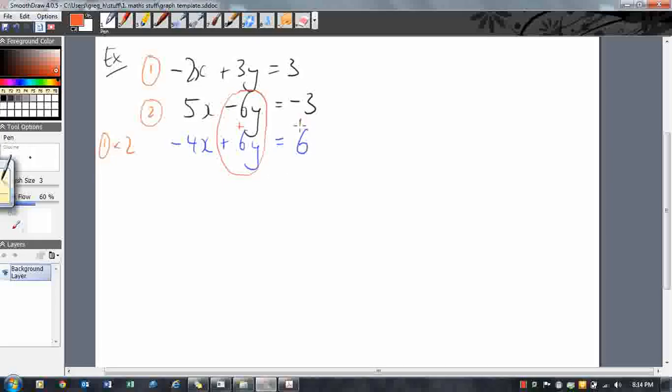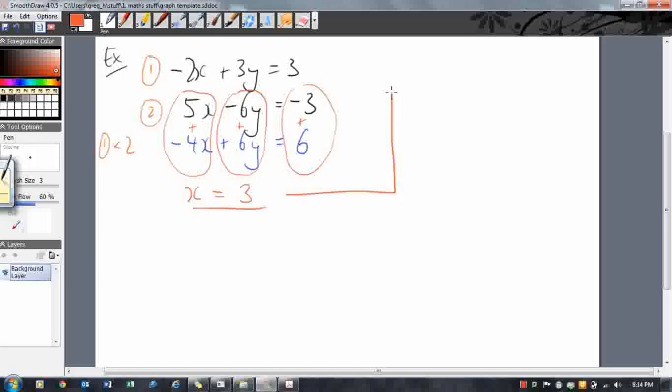Because we added that one, we need to add all the others as well. Add that one and add that one. So let's do this. 5x plus negative 4x, so that's 5x minus 4x. That's equal to x. The y's are going to be equal to 0. So equals negative 3 plus 6 is 3. Oh, there's the answer. Can you see how quick this method can be? Especially if you can do these things in your head. Just doubling it and then they all cancel out. Okay, so x is equal to 3.